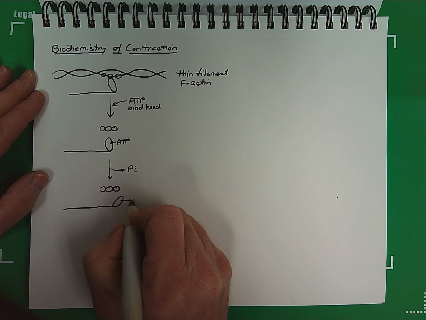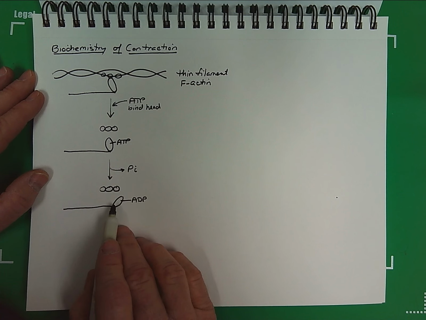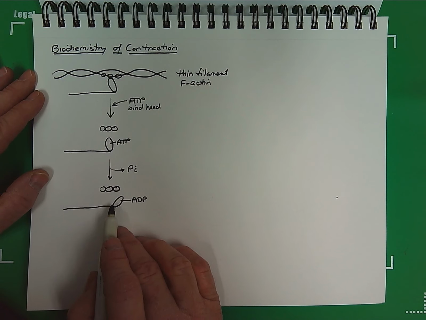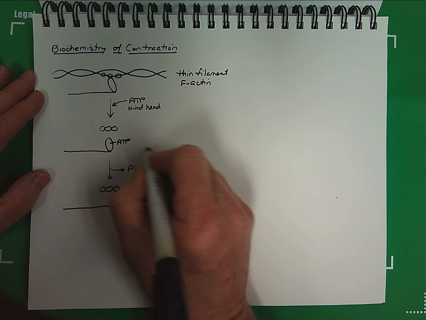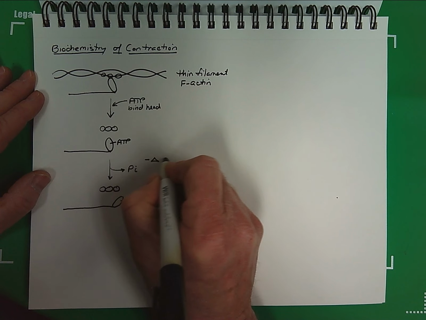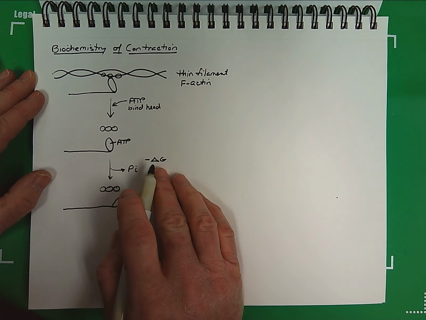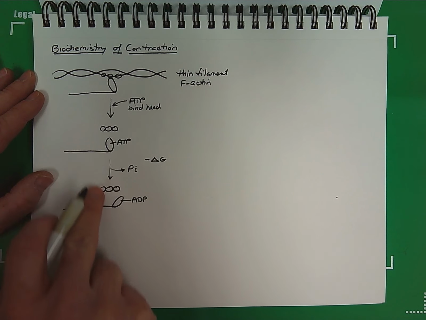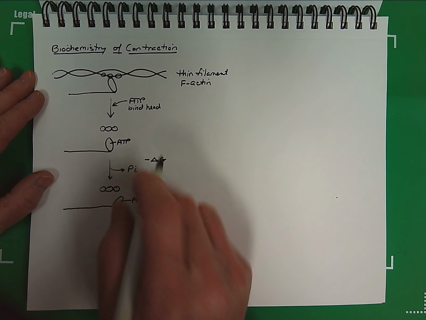The ADP stays bound to the myosin head. But notice we have a conformational change. The way to look at this is that the hydrolysis of ATP is going to be releasing free energy. This negative delta G, this free energy, is going to be captured in the conformational change, the movement of the head group. So picture this as a spring.